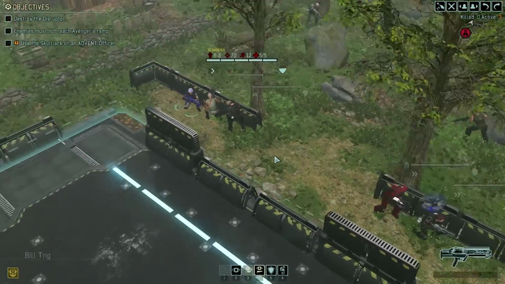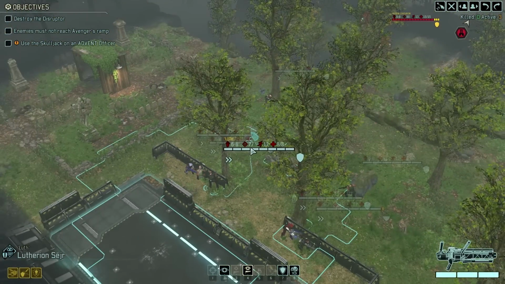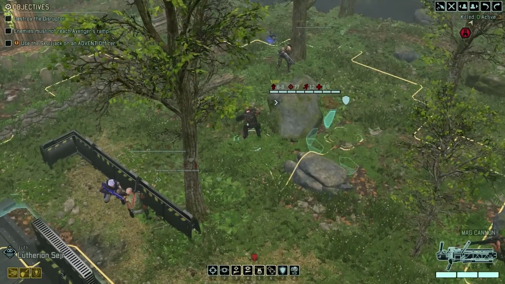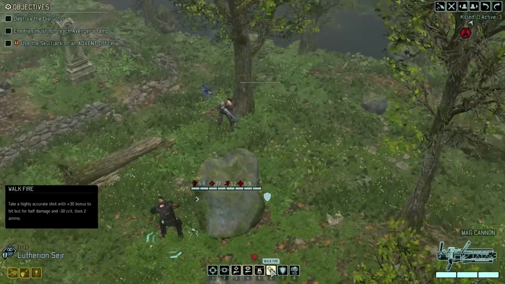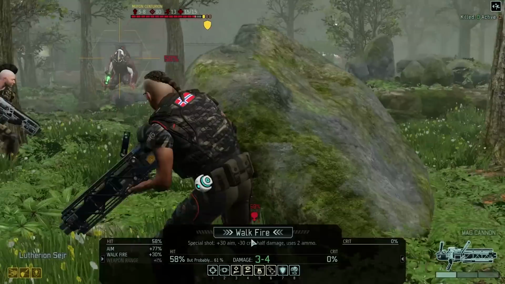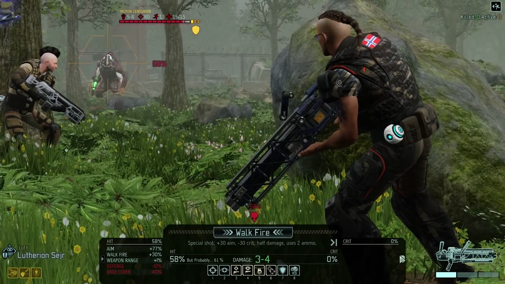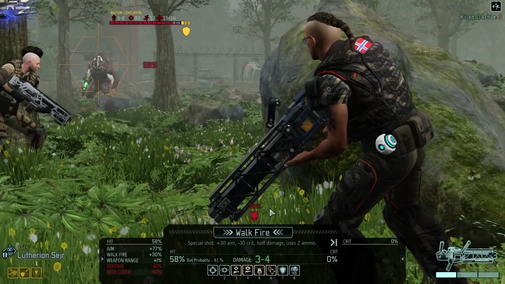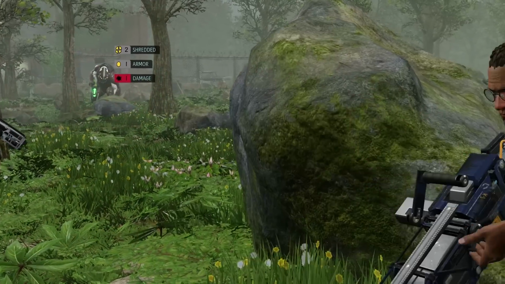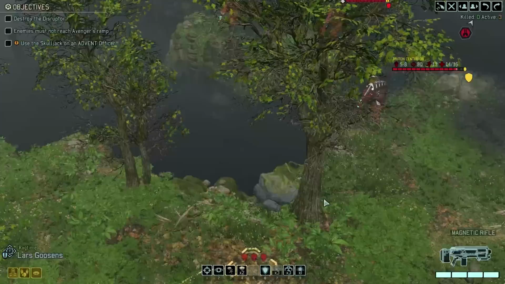Who else do we have? Someone who's not using a shotgun, so Lutherion. We could try to hit the Mutant Centurion. Let's check our chance to hit. Only 28%, yeah, that kind of sucks. Well then, we could try to use Walkfire to shred some of his armor. Well, no, we can't set him on fire because we don't have that weapon anymore, but we can shred some of his armor, so let's give that a shot. Okay, that will do.